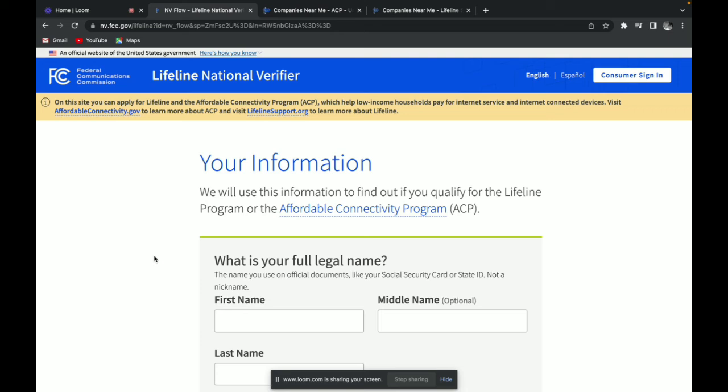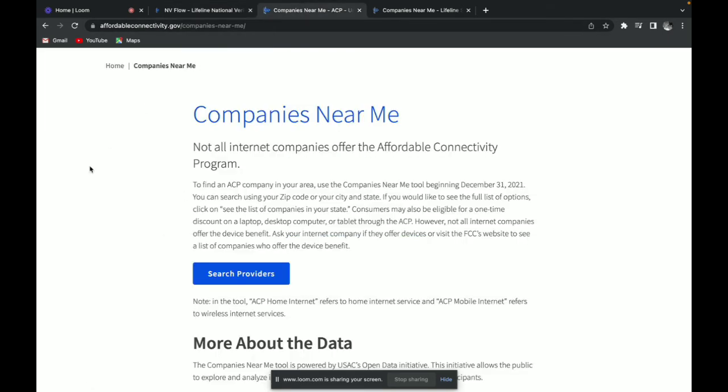If you are not tech savvy or you feel like it may be an inconvenience to complete this application process online, remember there is that paper application option, as well as the option to reach out to a service provider to see if they can assist. Sometimes they will assist with this over the phone. I'm going to let you know straight up, if you call the Affordable Connectivity Support Center, they will not do an application over the phone. They will only assist with an application over the phone due to special circumstances, such as if you cannot read or write for whatever reason to complete the online or paper application.